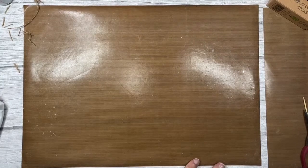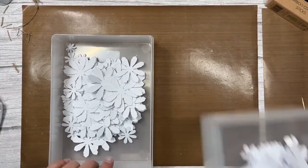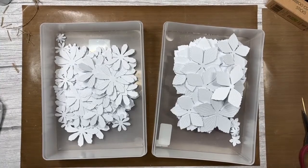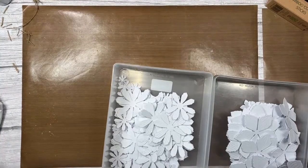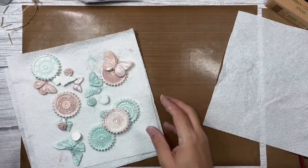So flowers. I'm not going to do loads, but I am going to do a couple when I find my mat. Did I say we'd be done at a certain time? It might be longer than that. So where's my mat? Let's just put things where I want them, and put them out of the way for a second and bring in the moulds. And what did I forget to do? I forgot to stamp my wood grain texture.